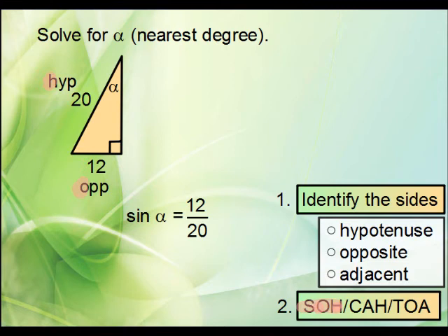Now from here we have two different ways of going about this. If you have a chart, what you can do is take this and convert it to decimal, and you would do that by taking 12 divided by 20. This is the thing to do if your calculator is not a scientific calculator, or if you're without a calculator at all. You would just simply divide this through. So 12 divided by 20 gives us 0.6.